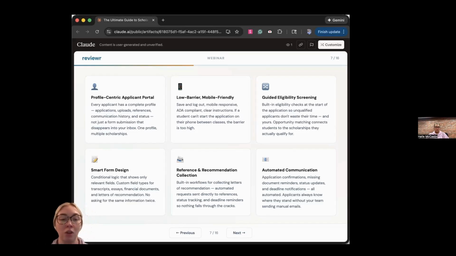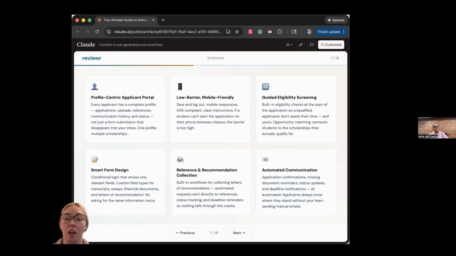And then the next one is reference collection and recommendation collection. So not having to do this manually, having a system that can send notifications out to people saying, "Hi, you have been asked to fill out a recommendation on behalf of so and so," and they are able to go in, fill it out. There's reminders that automatically go out, and in that way, your applicants aren't receiving their references from the recommender, reading them, and then giving them to you, and that sort of thing.